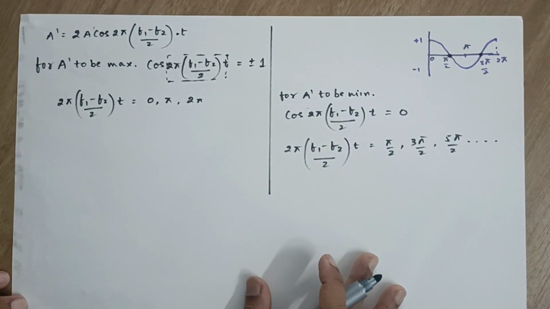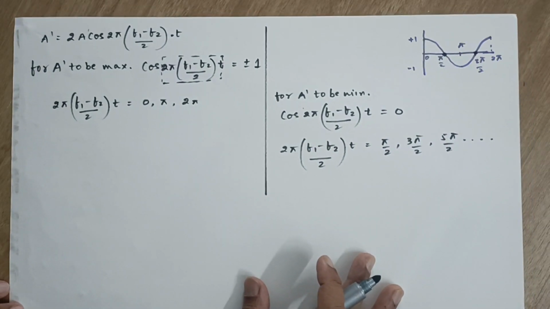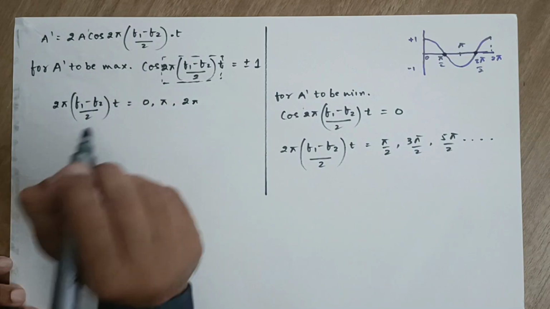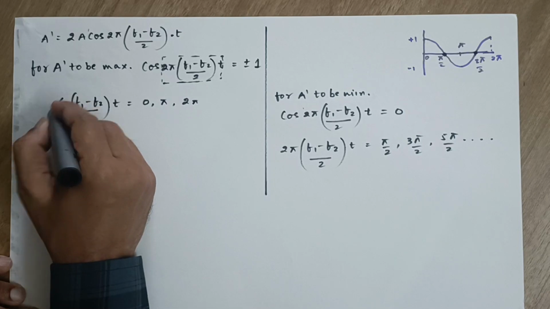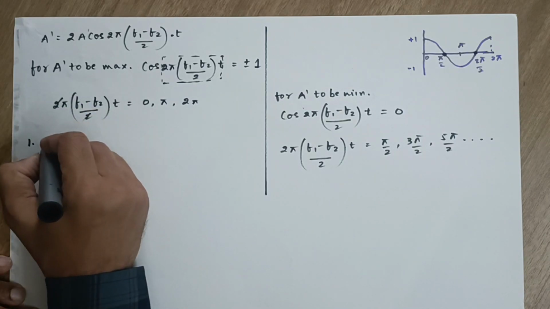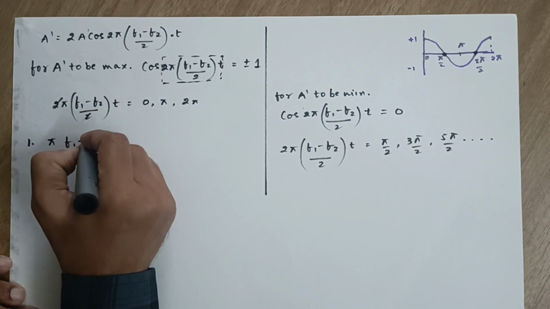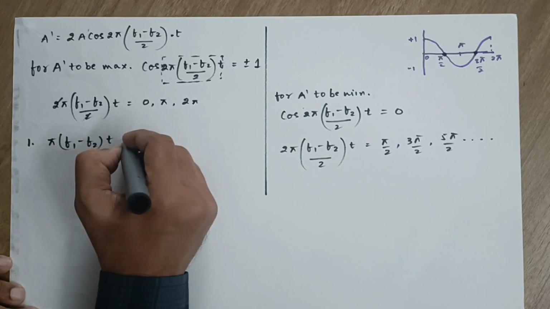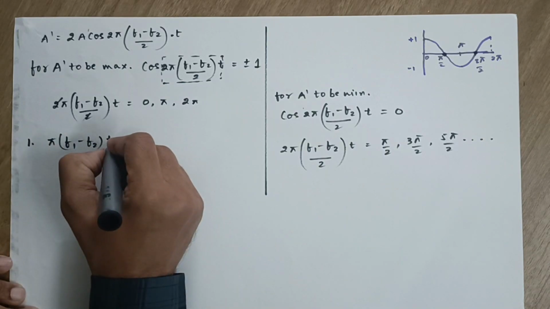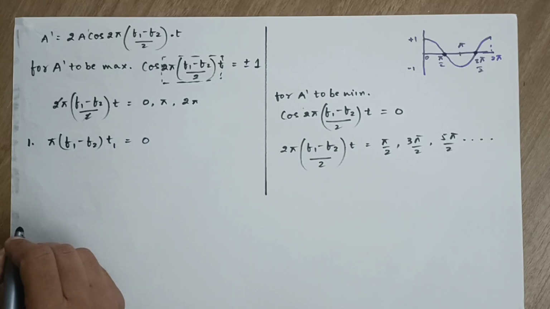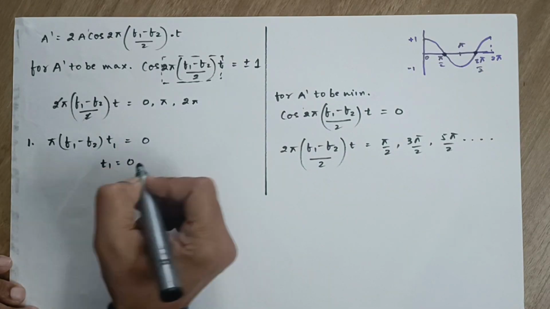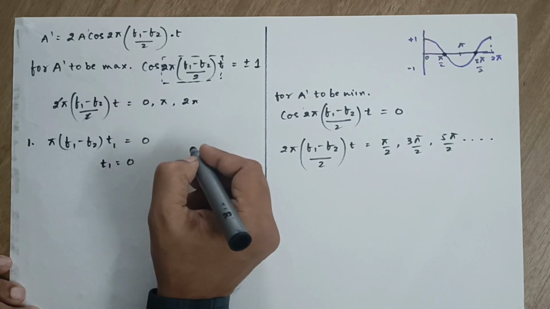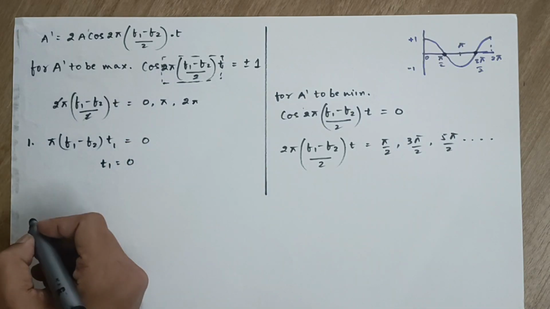So I will take different time intervals here. All right, so I'll take the first time. Let me take the first time 2 pi. Okay, I now can cancel out these two, so I'm left with pi (f1 minus f2) times t. Let me take this as 0, and I'm going to mark this as time t1. You will understand why I have done this, right? So now time t1 is 0. I'm going to get the loud sound at time equal to 0.